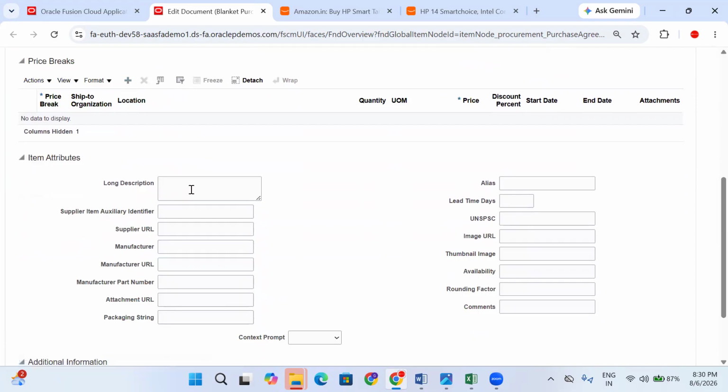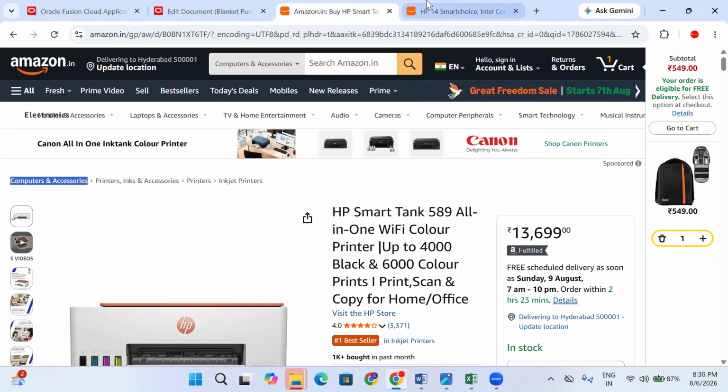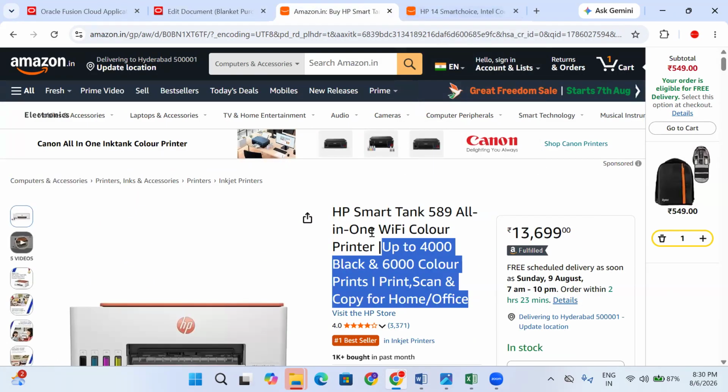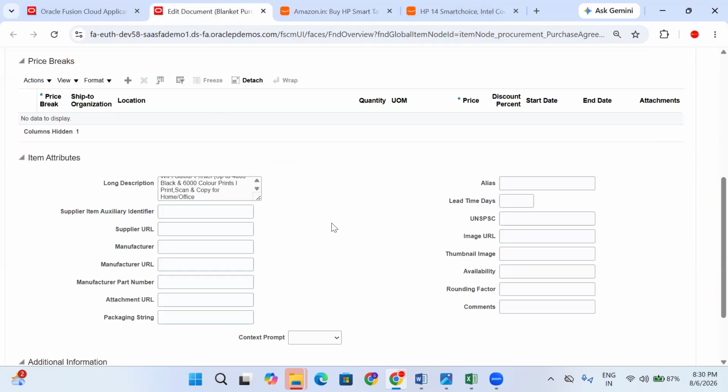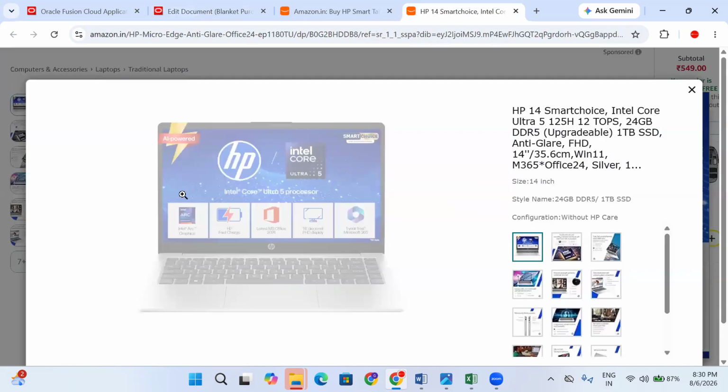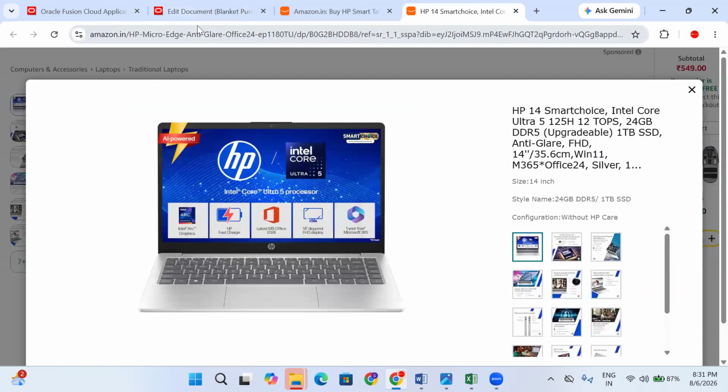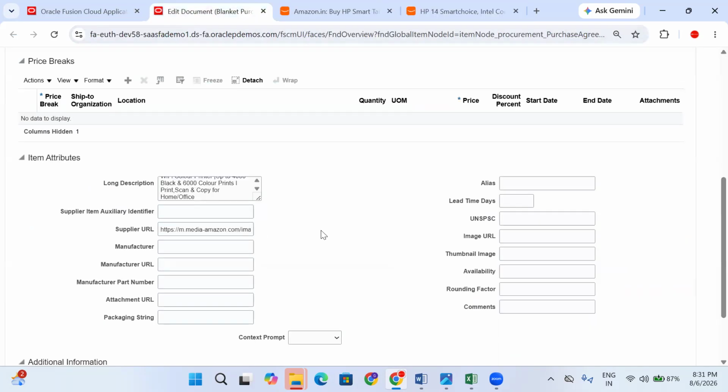Okay, so long description regarding this item. You want to maintain this long description. What is the supplier image URL? Okay, this is the image URL. Manufacturing image URL, same.